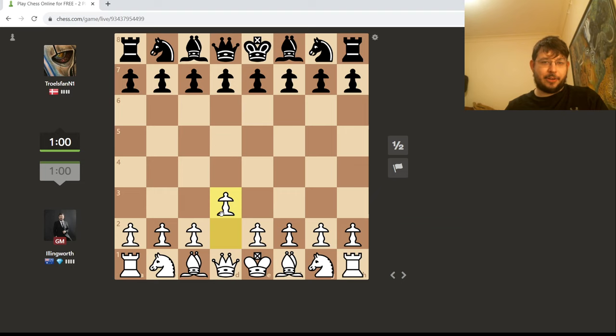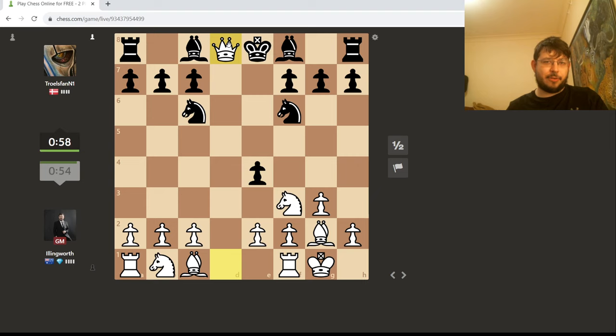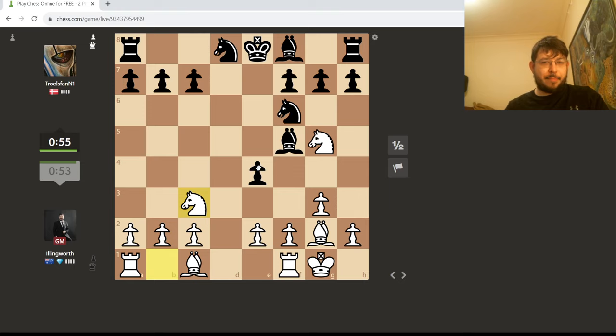Yeah, we'll go g3 this time. A little variety. Yeah, we're going to play knight f3. Just play it like a normal Pirc. This is not a good move, by the way, because now his pawn comes under fire. A theme we also saw in the previous game, by the way. Interesting to see how he fell for the same kind of thing, even with colors reversed.